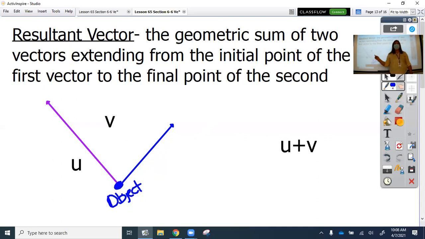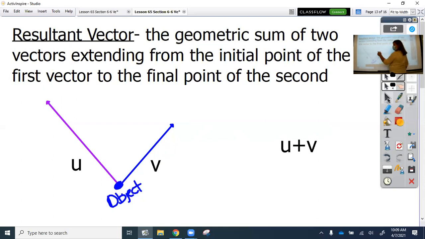So I am vector U, and the length of that vector is how hard I'm pulling. Now Leota is the blue vector, and it's shorter because she's not pulling as hard. And we're pulling in different directions, right? So when you find a resultant, what you're finding is what's the force actually happening on that rope that we're tugging on. So the combined force is the resultant. And what it says is that you put them from the initial point of the first to the final point of the second. Here's what that means.